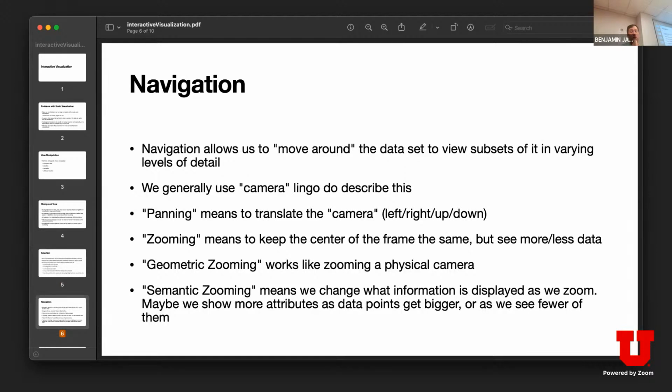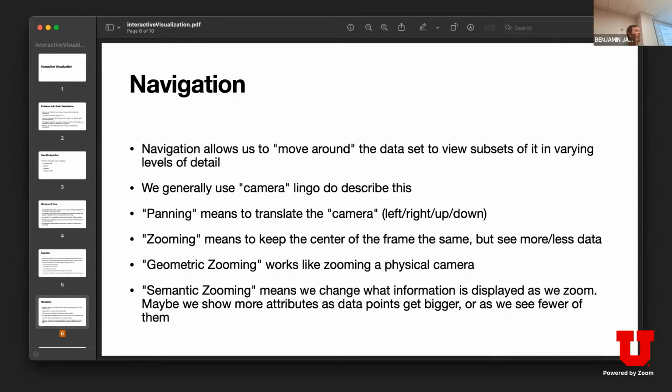Another key component of interactive visualization is navigation. So here we are sort of moving the viewer or the camera to look at different subsets of the data. And in general, the terminology here is camera terminology. So when we talk about panning, that refers to physically moving the camera to point it at a new part of the data.